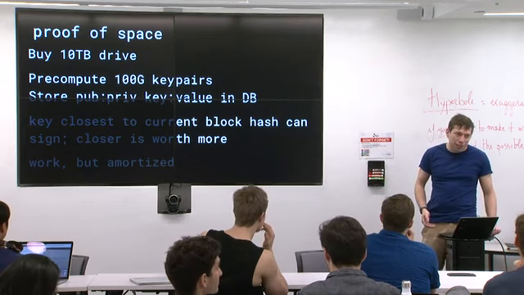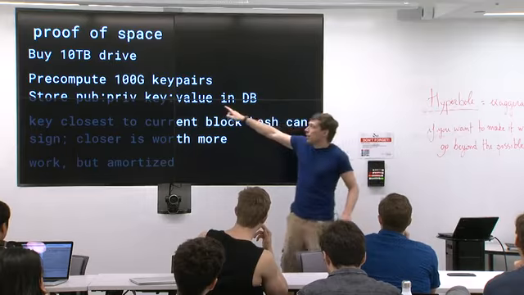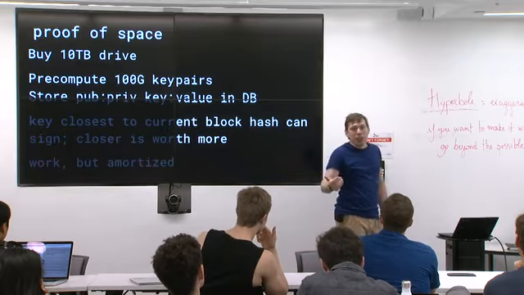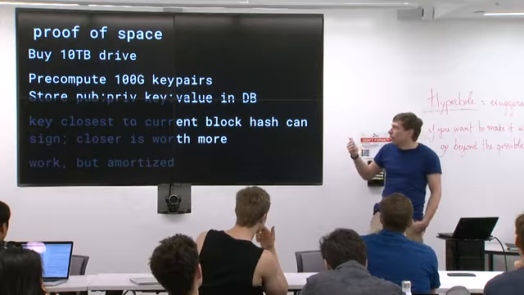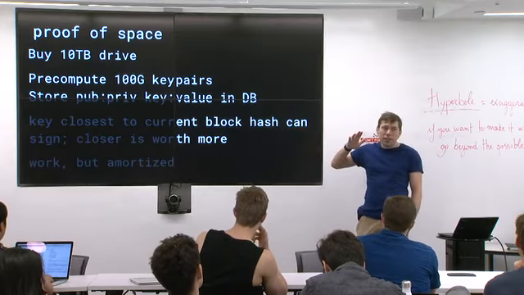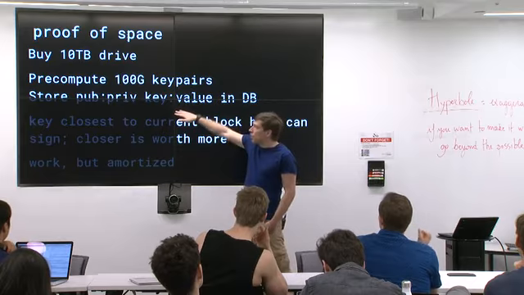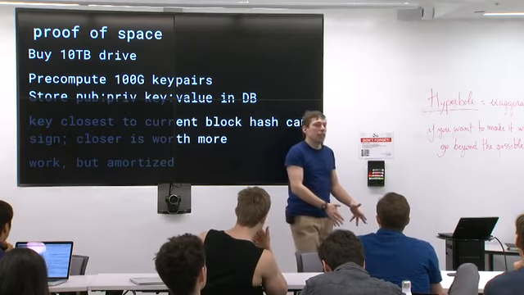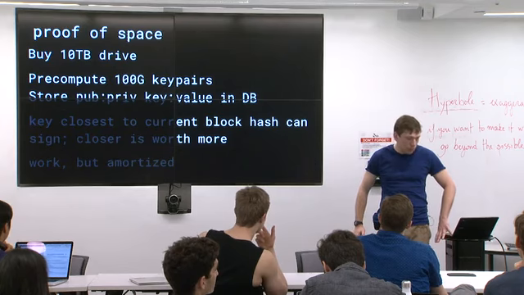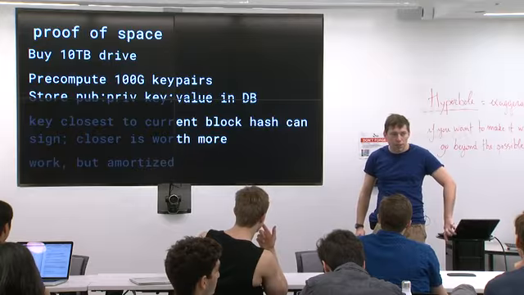Still seems CPU bound, right? Compute bound. Once you generate this, generating this is compute bound, right? You need to populate your 10 terabyte drive. But that might only take a few hours. To make 100 billion key pairs, I'm guessing less than a day. Yeah, and you can do that in parallel. So you make it, and then once you've made it, you leave it there, and you're going to be able to mine with that forever. But it seems like the winner would be whoever can fill the most keys per second going forward.